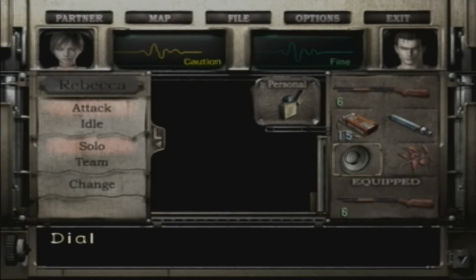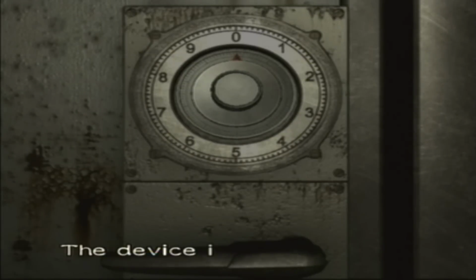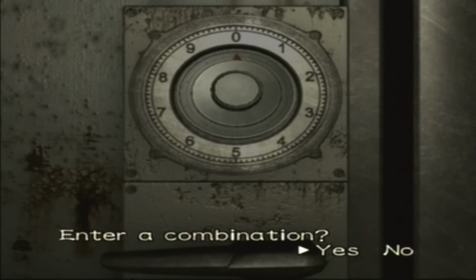Well, I guess I better check it first. Device for entering a combination, but it's missing a part. How about that dial? Don't touch that dial! We're ready to solve this puzzle. So, it needs 4 digits. Where have you seen 4 digits?